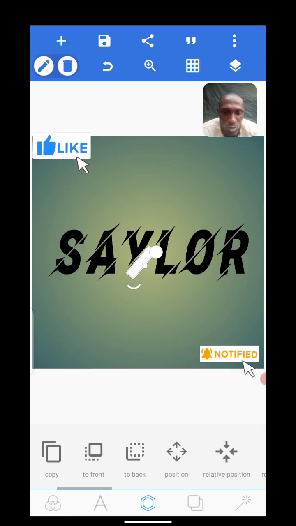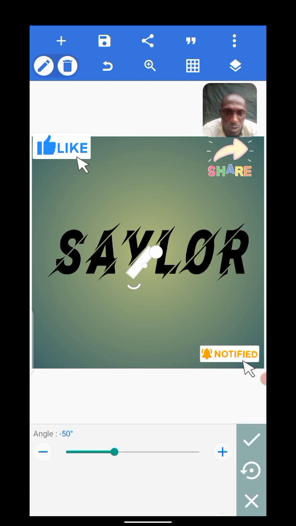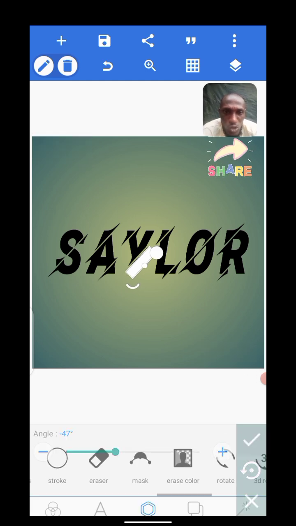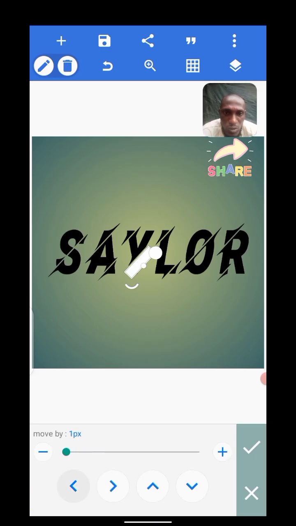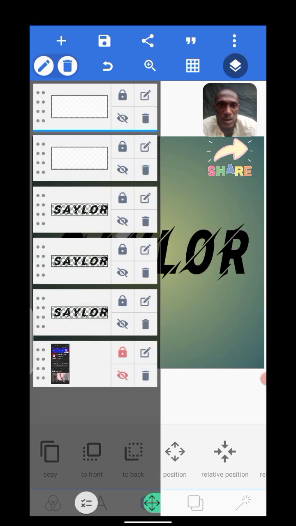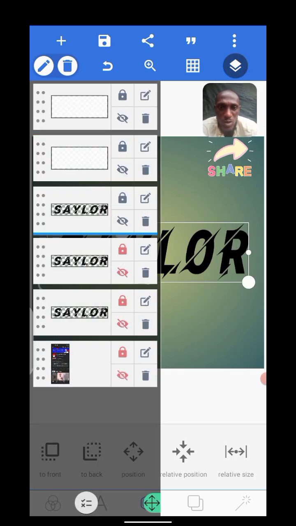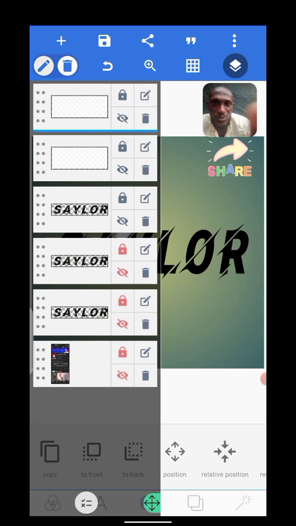So you want to cover some part of that Y. Go ahead and use your rotate option. Ensure your work is straight, then use your position key to move it. Go ahead and copy this. Hide 2 of the layers. We'll be working with this top layer. Now copy that shape.